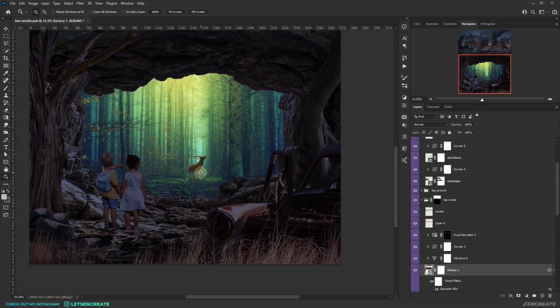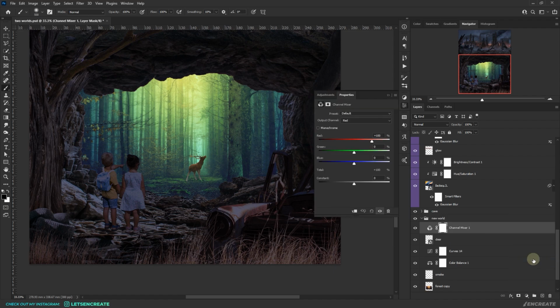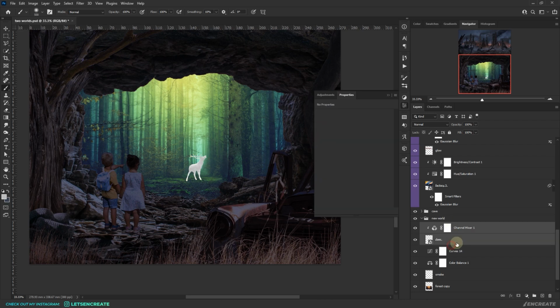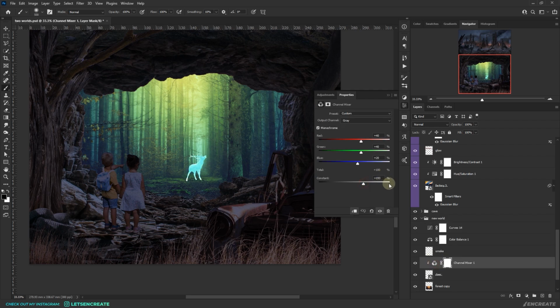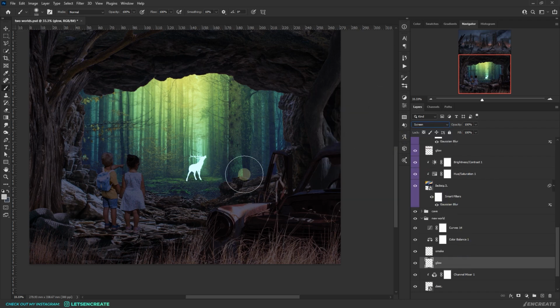Then I again came back to work on the bottom forest area. I made the deer glow using a channel mixer, but you can use anything you want. I had no idea what would work best here, and I wanted to retain some 3D form, otherwise it would look very flat. But whatever I did with the channel mixer washed it away anyway, and I will add some form shadows afterwards.